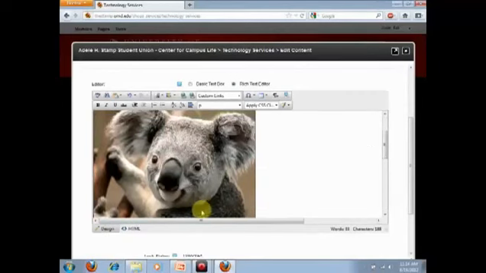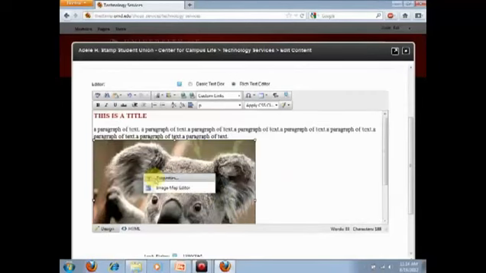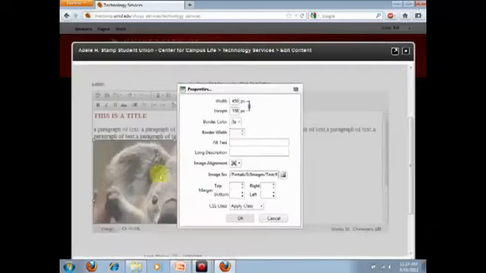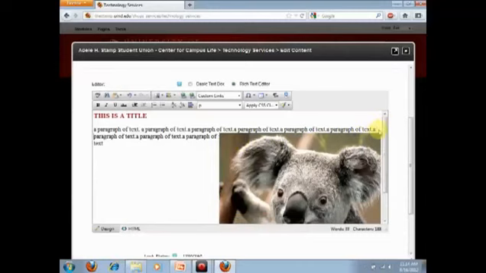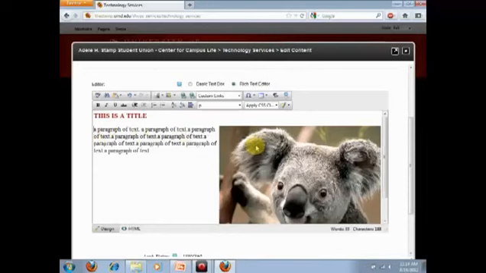The other thing is that you can also change where the image shows up. So if you wanted the text to float around this image, you can come in here and go to Image Alignment, and I'm going to make it show up on the right. There we are.